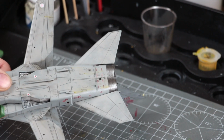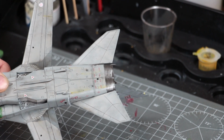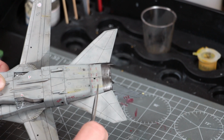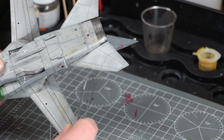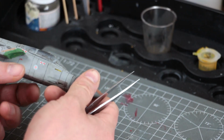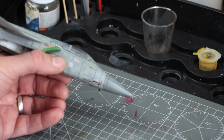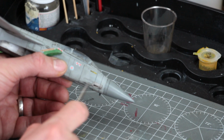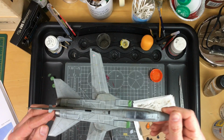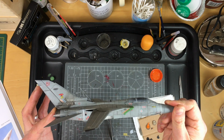Just bring you in there, and just check the focus again. There we go. So it's quite subtle on the camera, but just a little bit of streaking around this part here. You can just see where the tweezer is, and a little bit just there and there. And also I've done a bit of work around where the wing roots are, and a little bit of work just here. Just let's check the focus again. Just on where the gun barrel muzzle is, and just a light bit of streaking there, just to dirty it up a bit. So if I bring it to the top camera and do a light little barrel roll here, there you can see hopefully everything there.